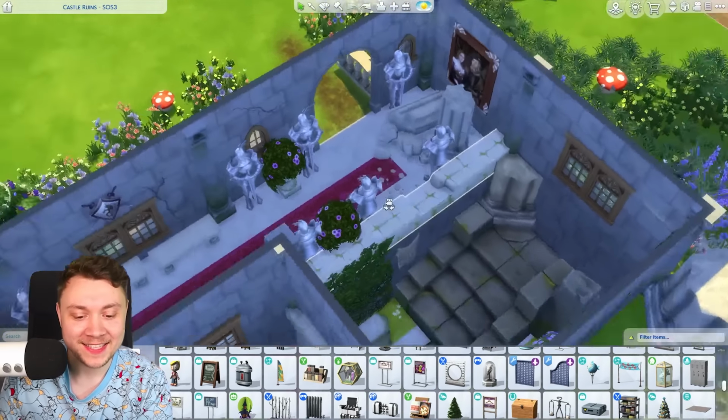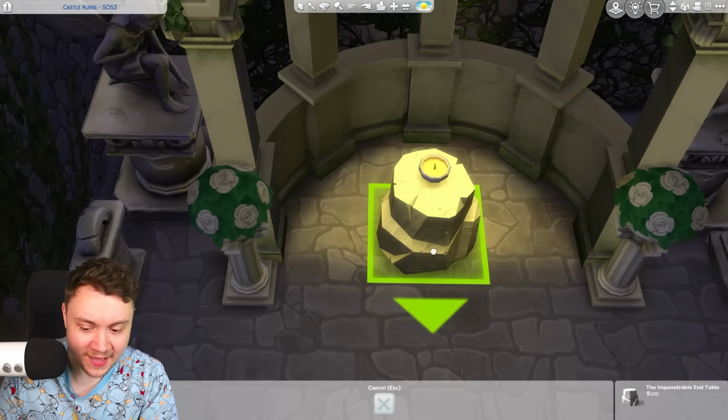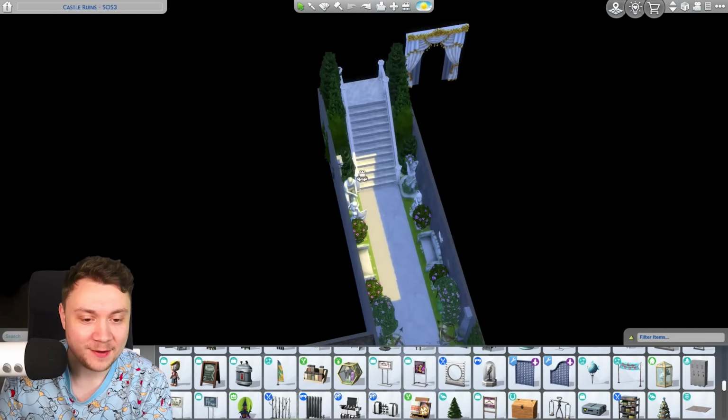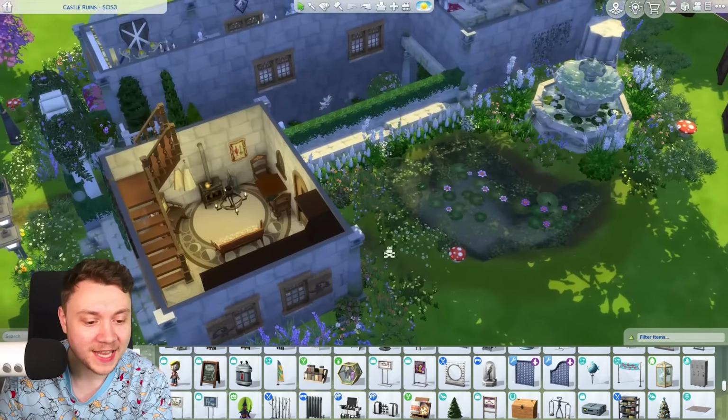I really like this idea. And then of course the bottom area here, we've got like an altar. That's really cool actually. It's like a fairy altar. I really like that, and it looks all ruined. This is a really, really creative way to go about the challenge without building any walls.